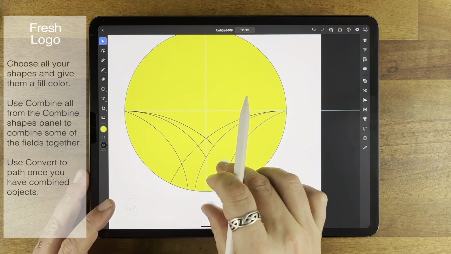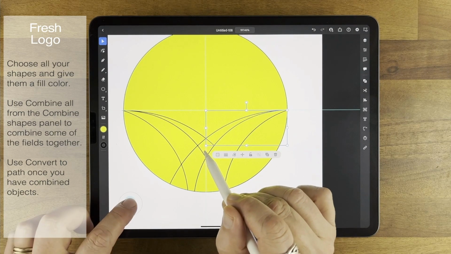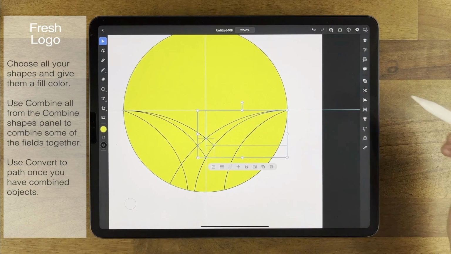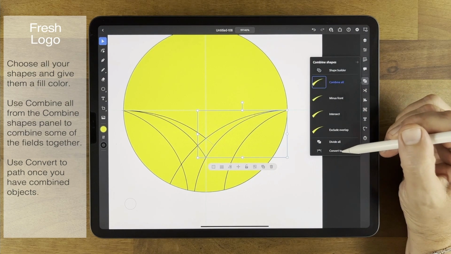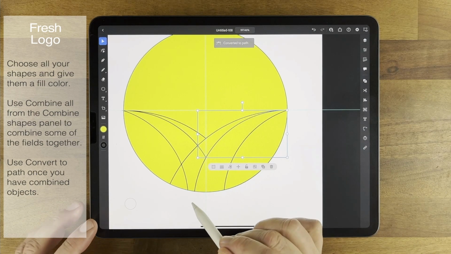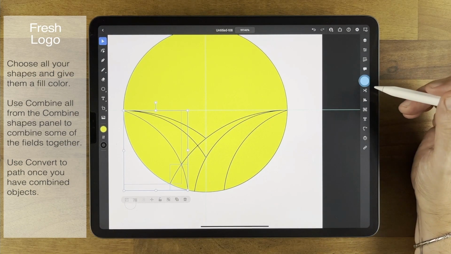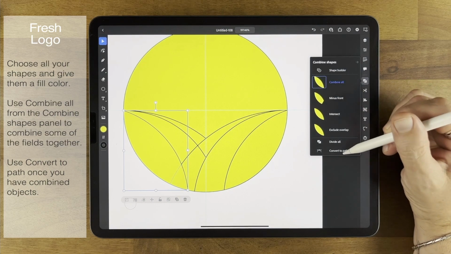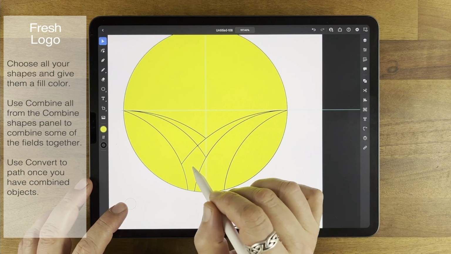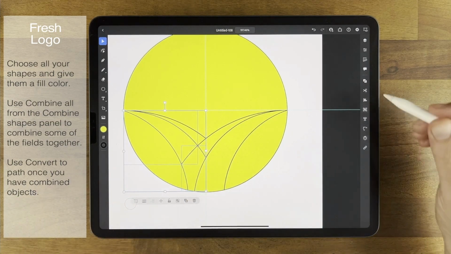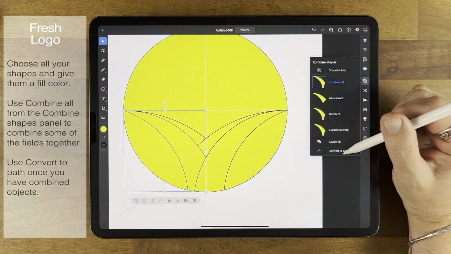Now on this side here, I think we're going to have this one and this one also going to be 1. Let's combine all and convert to path. Now here we're going to have this being 1, so we'll select those 2. We're nearly there. Combine those, convert to path, and finally this one and this one. So that one there and that one over here. So they're almost interlinking each other. And then we're going to combine those 2 and convert that to a path.